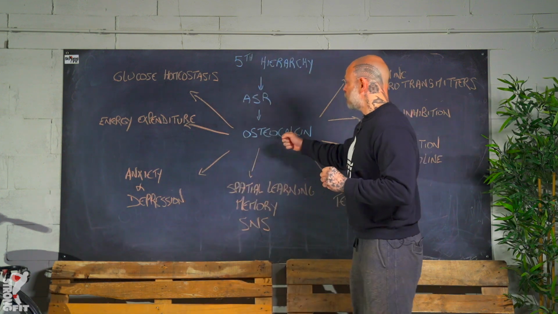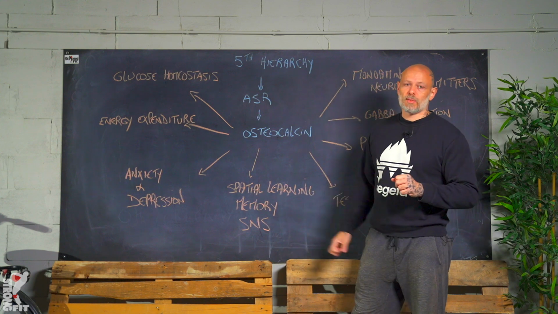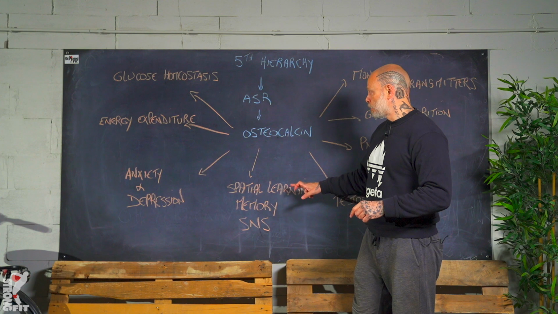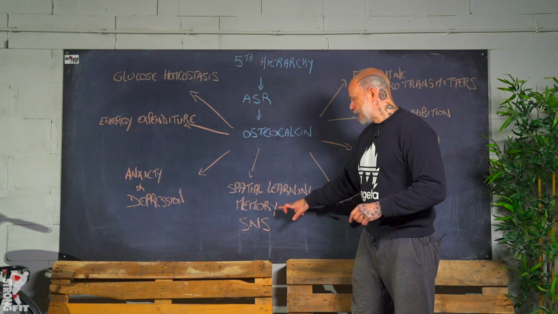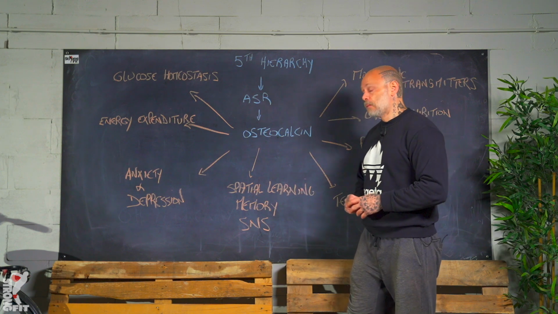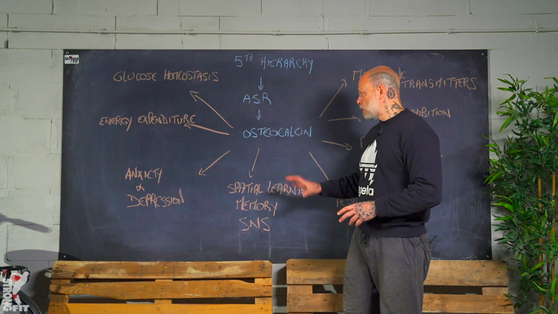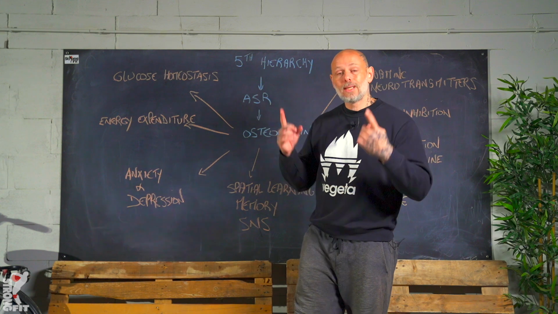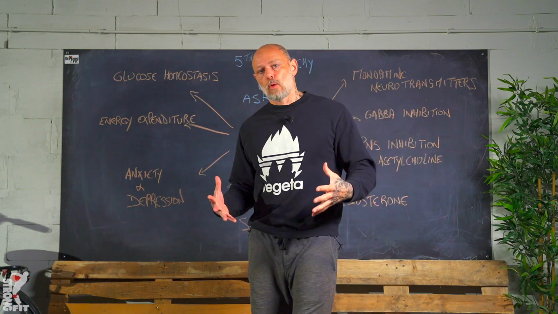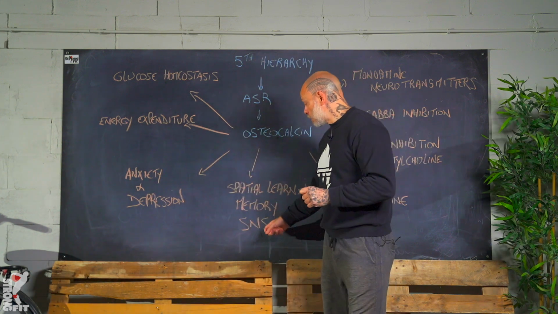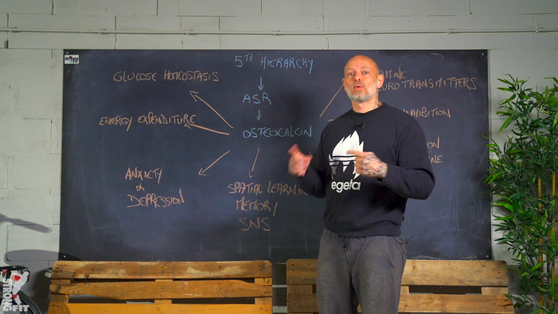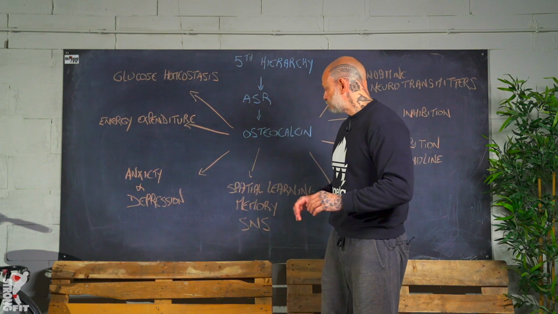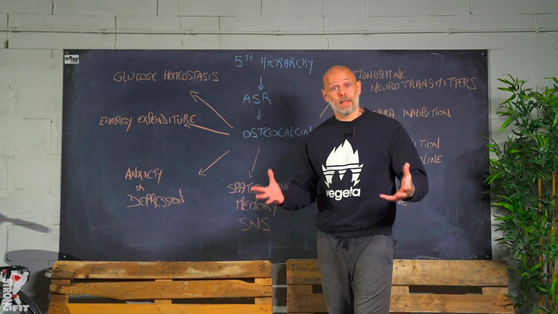So, what did we see? High levels of osteocalcin. That was fascinating. That one is definitely a video I'm doing on Julien's Corner. It promoted spatial learning and memory. What it does is that osteocalcin promotes sympathetic nervous system innervation in the brain, not necessarily in peripheral organs, but it did promote the sympathetic nervous system into the brain. We don't need to go that far, but it promotes the sympathetic in the brain.